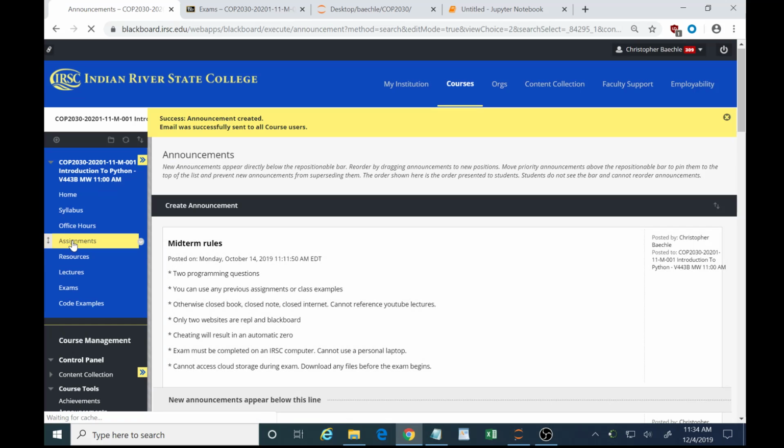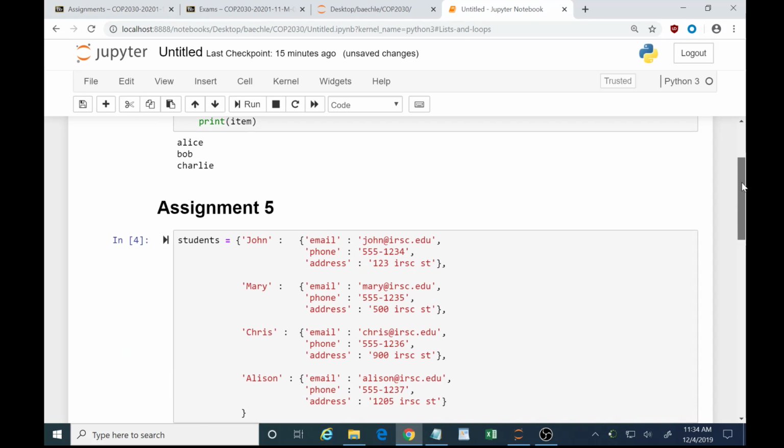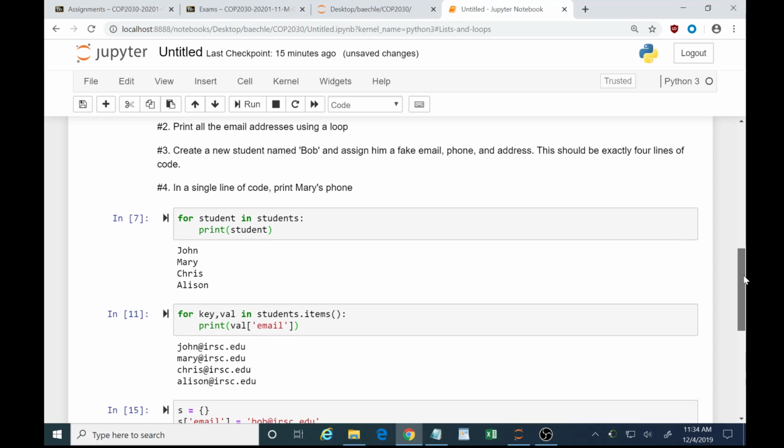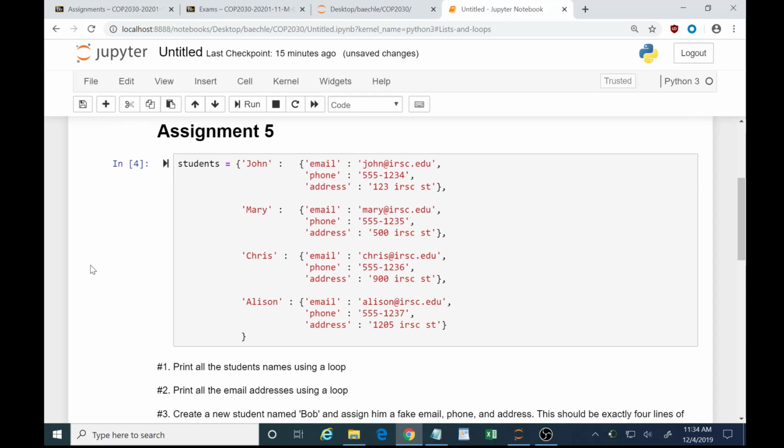Okay. So any questions about that? It's pretty clear. I think most people finished that assignment without too many problems. So just make sure to review that. Think about the various little changes I could make to that, okay? And just be comfortable with dictionaries.